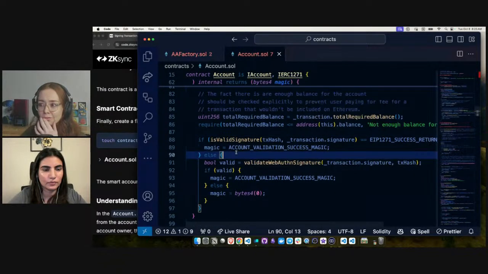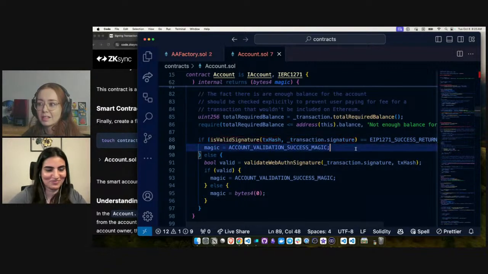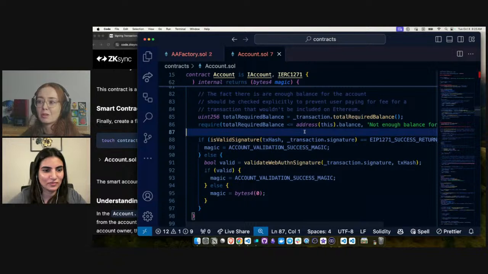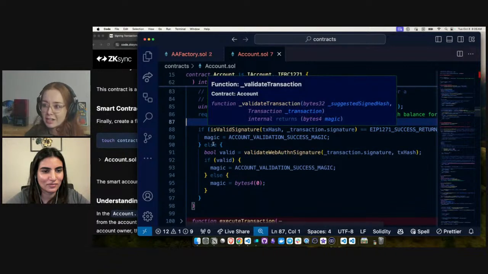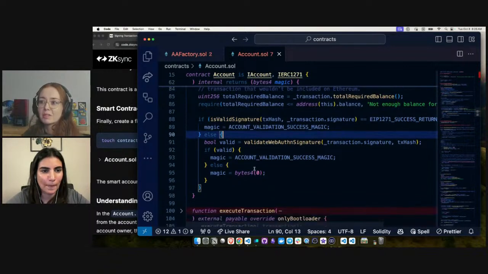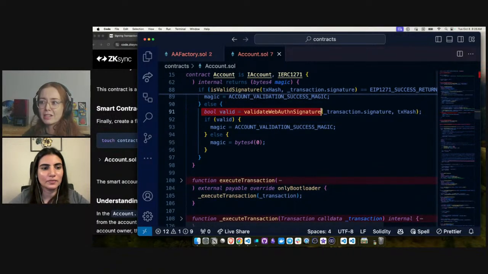So right here, we're checking if there's this typical signature that we're used to, like for a standard kind of account. But what's different here is that if that fails, then we can validate a WebAuthn signature.